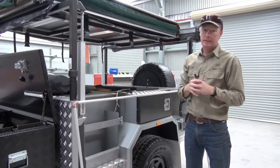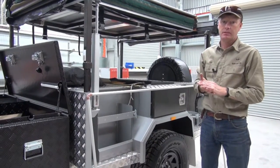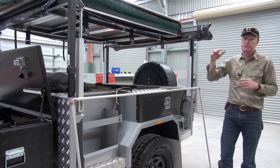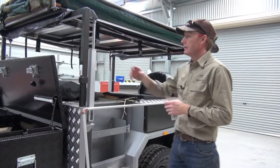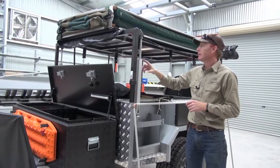The higher it goes, it will be a little bit less stable, so there's no point lifting it too high. It's really dependent on how tall you are. All you want to achieve is that you can walk under this without hitting your head. For me, that's about right there — that's lifted up 200 millimetres. I've still got about another 100 millimetres to lift up if I need to.